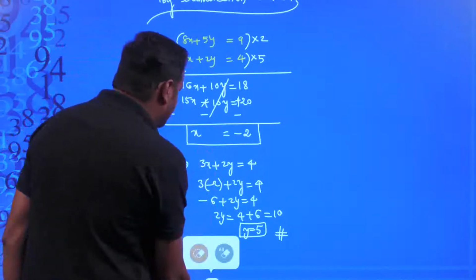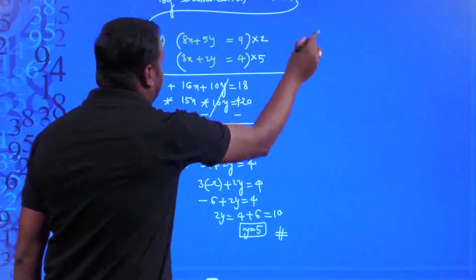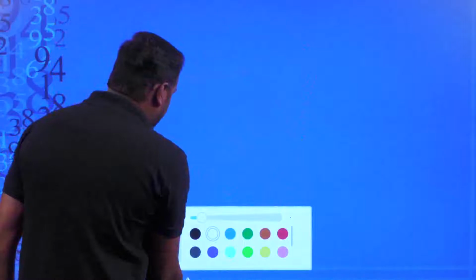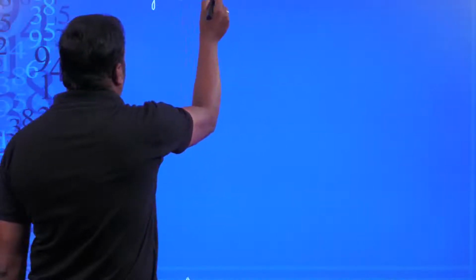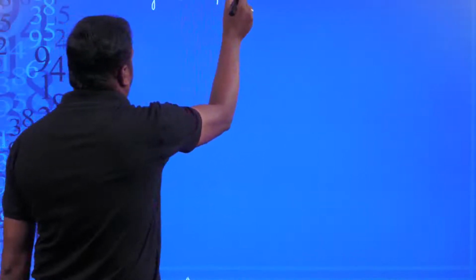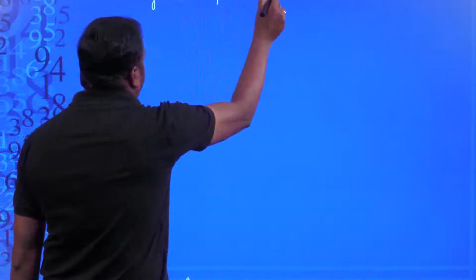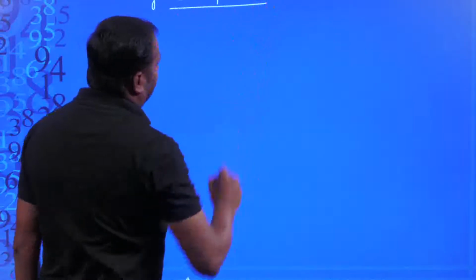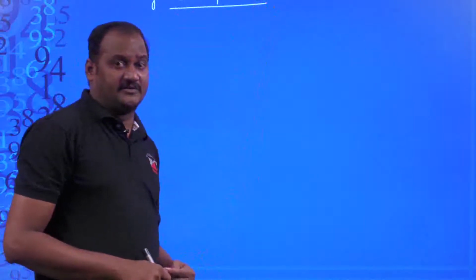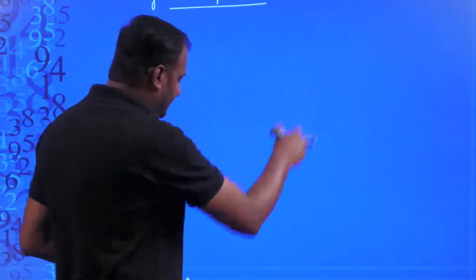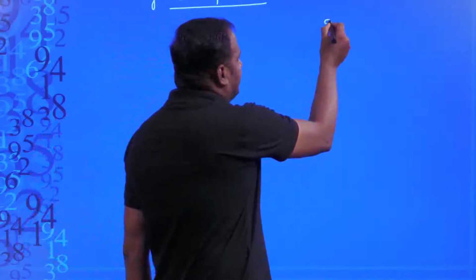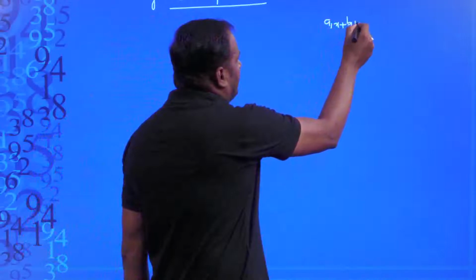For that, I am going to start with the standard form of linear equations in 2 variables. What is the method that we are going to use now? That method is the cross multiplication method. In this particular method, you need to consider the standard form of linear equations in 2 variables. The equations must be in the standard form. I am going to write them here. The first equation is a1x plus b1y is equal to c1.